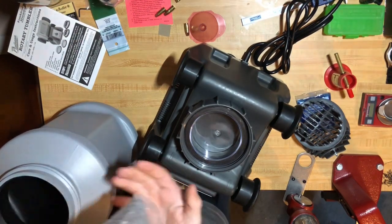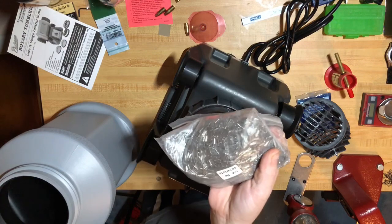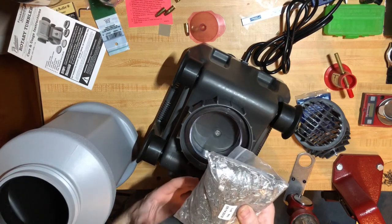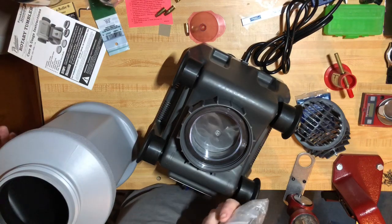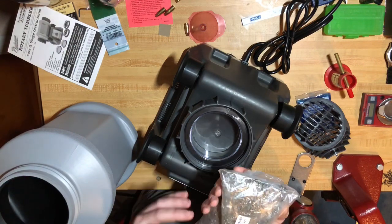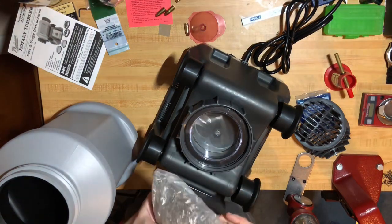Maybe I get it out of there. And then they send you 5 pounds of media with it. Stainless steel. 318 stainless steel is what the box said. Another pro to wet tumbling is, at least from what I've heard, this media lasts for a very long time, if not forever. So once you have a good amount of media, the only way you're probably going to need to replace it for a long time, correct me if I'm wrong, is if you're losing it. You know, you throw it away or something like that. So this 5 pounds should last quite a long time. Only time will tell, though.